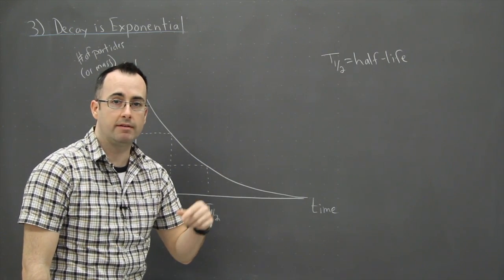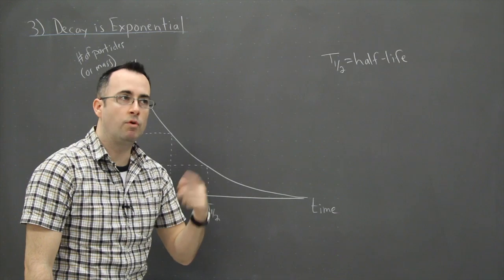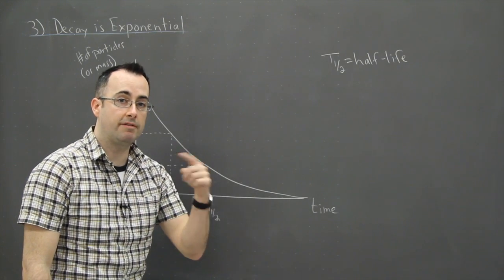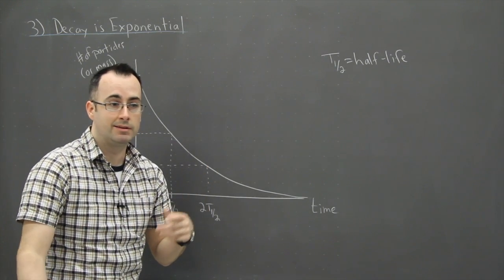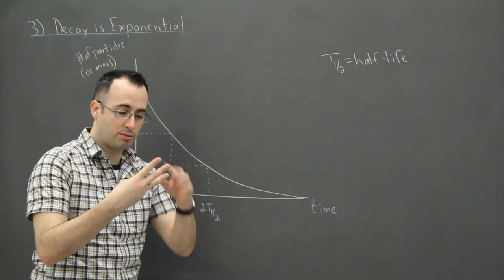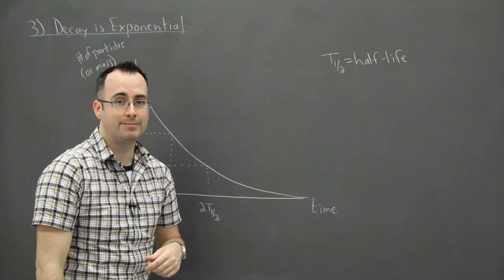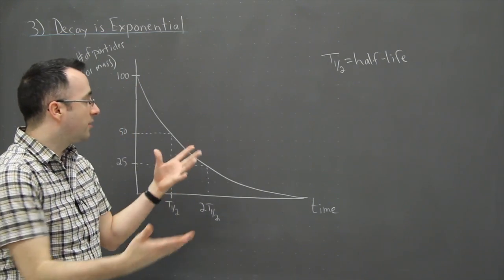Well, one half is 0.5. Then another half, that's 1 over 4. And then another half after that, that could be 1 over 8. So that's then you've gone through three half-lives or something like that. So that's sort of how to think about half-life.